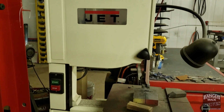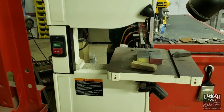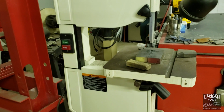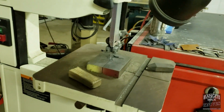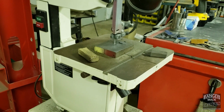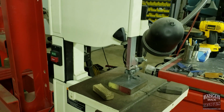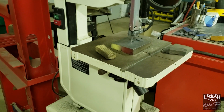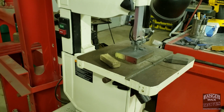And I started out using one of those handheld bandsaws like everybody else in a swag table, and it served me really well for a long time. The one thing I didn't like was the large amount of exposed blade, and I always felt like that was really dangerous, and if I ever slipped, I could leave fingers sitting on the table. So having something with an adjustable blade guard, I think, is really important, and if you can afford it, it's a good idea in terms of safety to go ahead and upgrade to something like that.